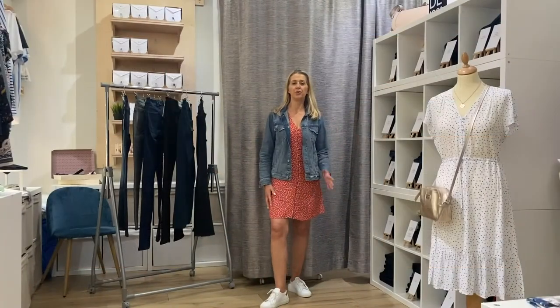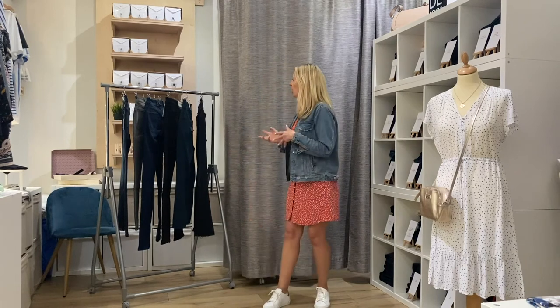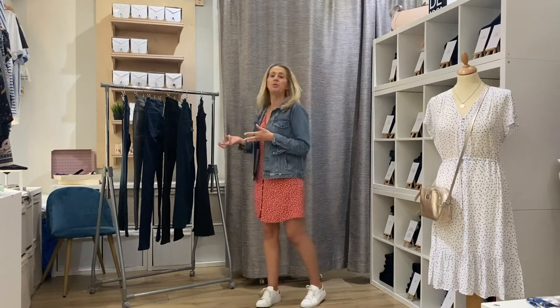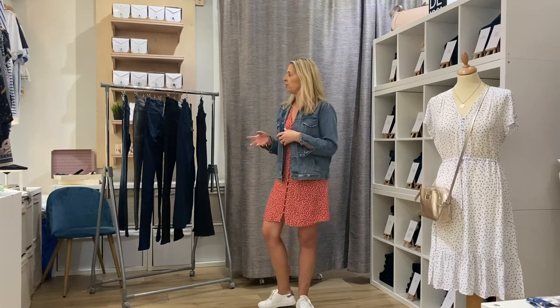Hi, welcome back to another week of Stick and Ribbon in Focus. This week we thought we'd concentrate on our latest denim arrivals from DL 1961. Many of you will have seen the fashion show we did in the shop just before lockdown, which was to replace the fashion show that never happened. Since then we've had a few new styles arrive and denim is really moving on at the moment.